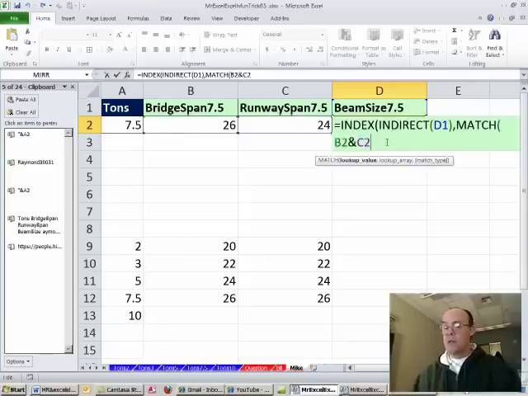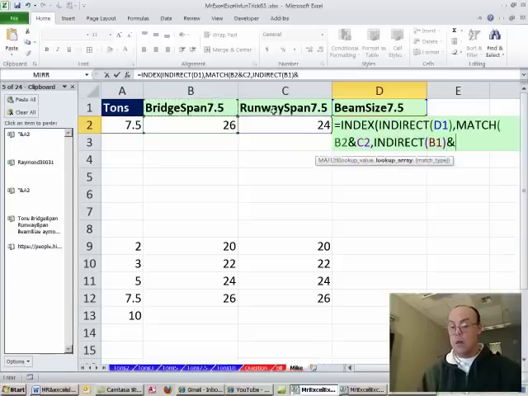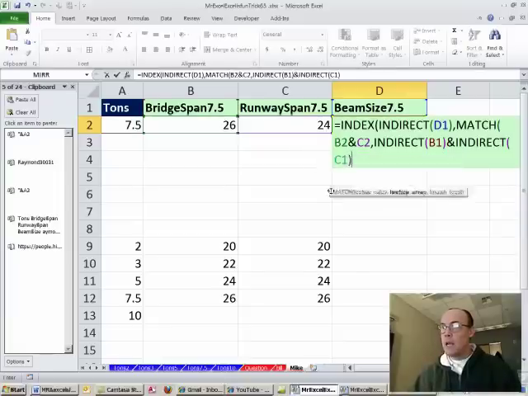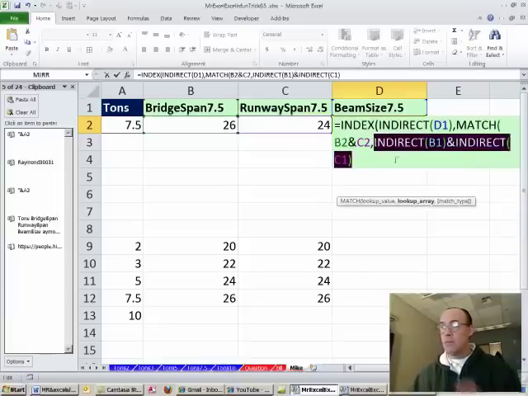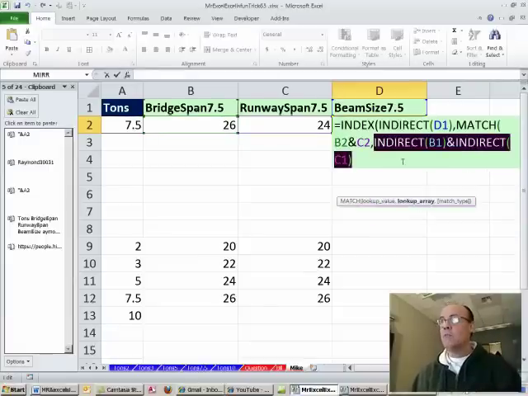Control Z. Now we need to do the same thing for our two columns. There's our column reference as text, so we use INDIRECT. And we simply join it just as we did our individual criteria. Now, when you join these two columns, you can go ahead and hit F9 and see, sure enough, from two columns, it's going to create a single column. F9. There's that semicolon in array syntax. It means go to the next row. So we have created a single column from two.